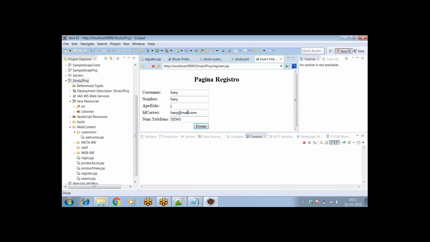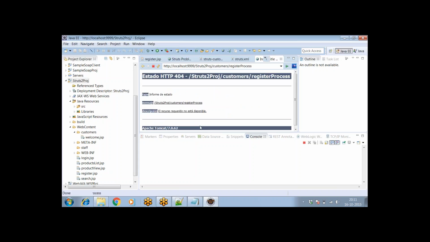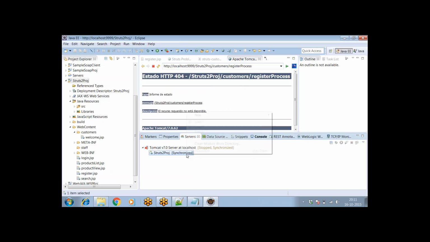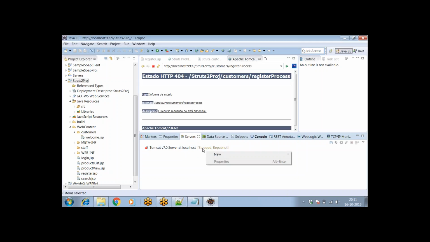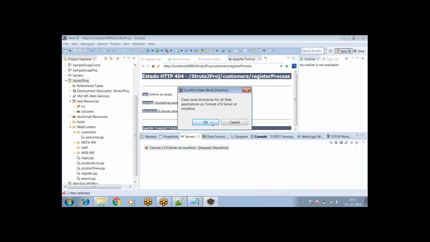This time let's see what happens. Oops, just a second. Let me just clean this once, because sometimes the updates are not updated properly. Let me clean it and redeploy it.